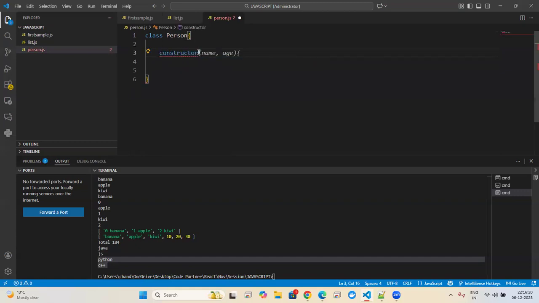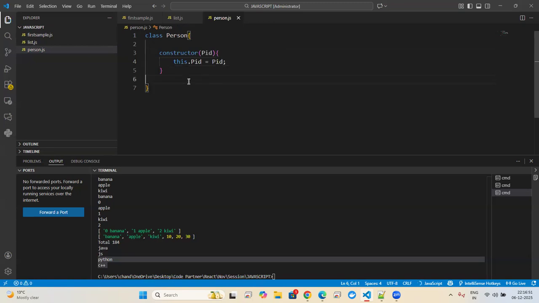Inside the constructor we pass one value only, one argument, PID. You can print some value here.